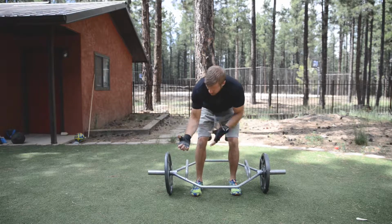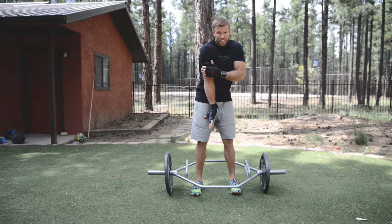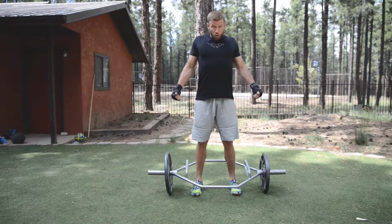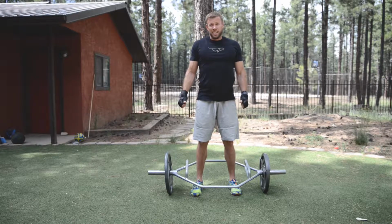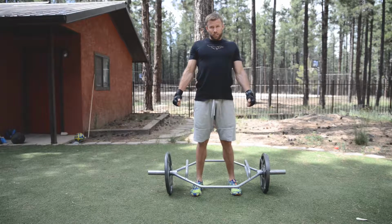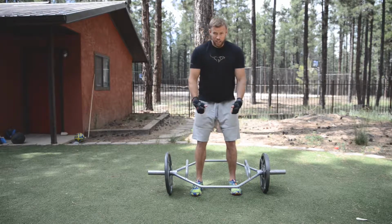What that does is it gets your forearms going, then you squeeze your triceps, and then you squeeze your lats, and now your whole back is tight. You're not going to get hurt in that position. And we want you to keep that position all the way through the lift when you come up. So you don't want to be coming forward and letting the weight drag you forward.